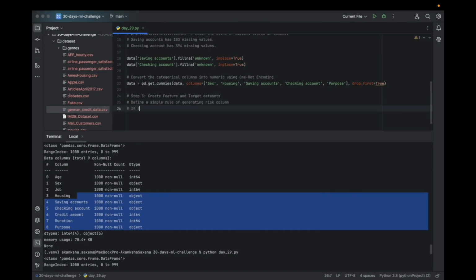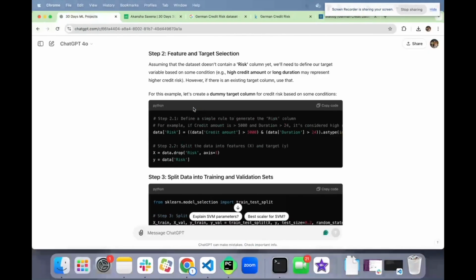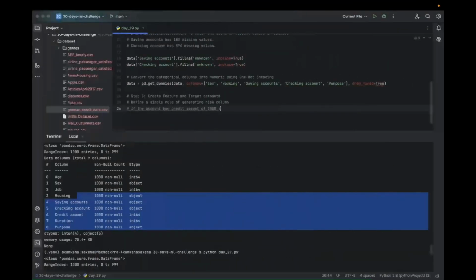That is, if the account has credit amount of 5,000 and the duration is more than 24 hours, it is considered a high risk.